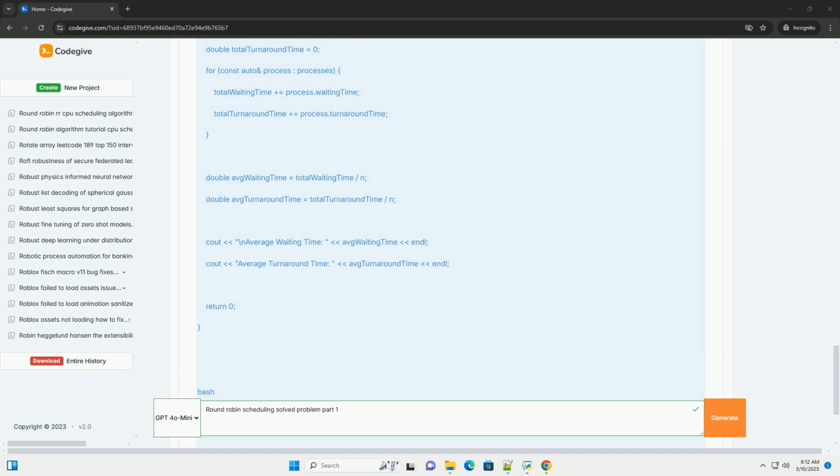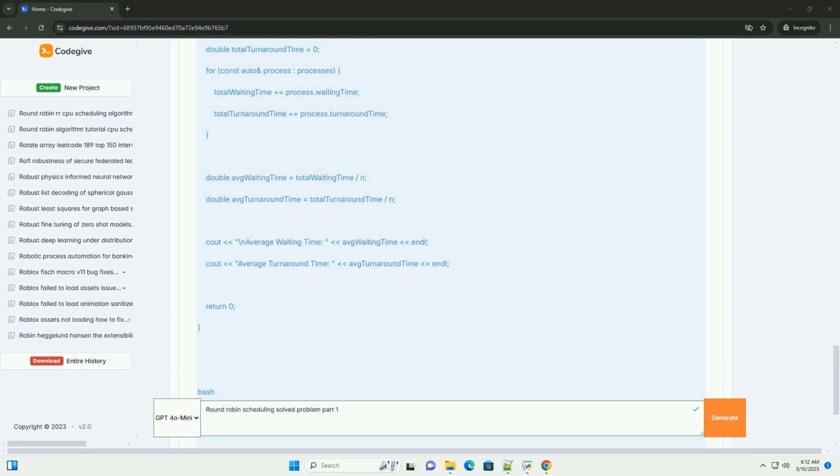3. While loop: this is the main loop that simulates the execution of processes. The loop continues until the ready queue is empty. Dequeue removes the process at the front of the ready queue. Execute time determines the amount of time the current process should execute, which is the minimum of quantum and current process remaining time. Output prints a message showing which process is executing and for how long. Current time update updates the current time by execute time.